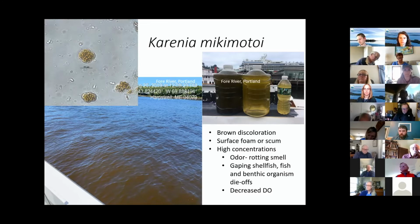It's very common to have brown discolorations in this image. It's kind of hard to see because it's so uniform, but everywhere you can see in this, it's just brownish hued water. When you have large blooms, really from any phytoplankton species, it's very common to see some foam or scum associated with that, especially when the bloom starts to die off. Then you get bacteria action and you get some scum. That usually also means you're getting odor. That odor's another good indication.